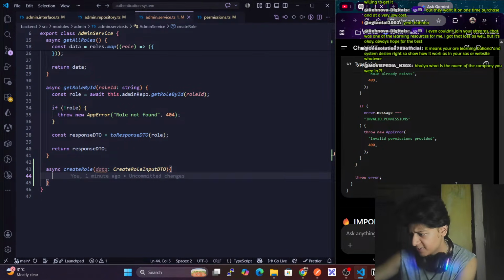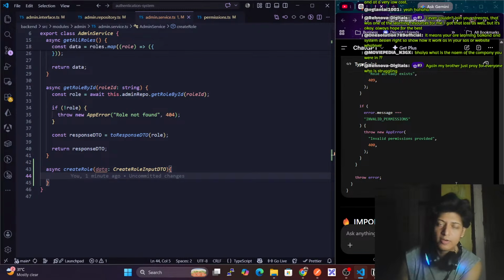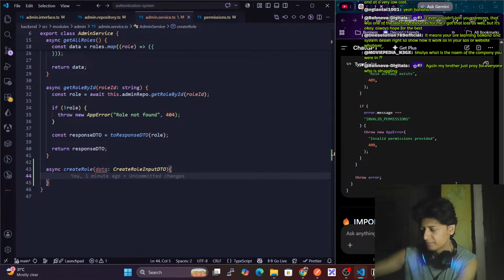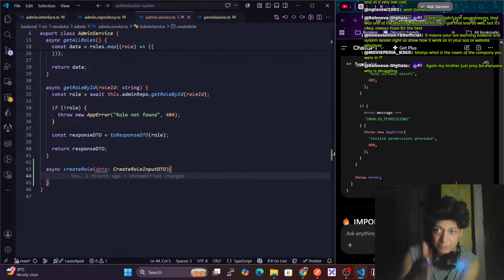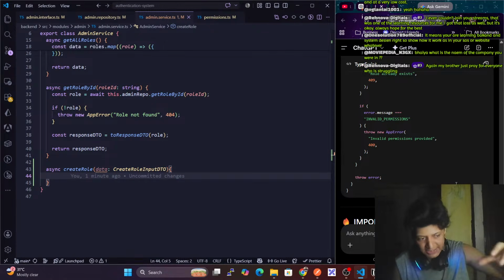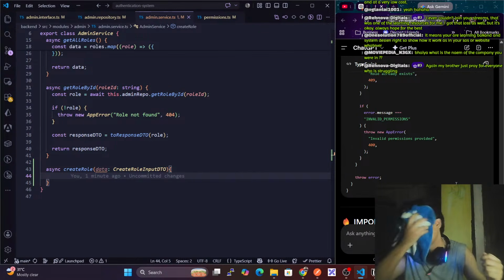One solution. It means you are learning backend and system design, right? So show how it works in your SaaS website. Actually, I built one SaaS product, and right now I need to register my business. Only then I can launch it. So development of the SaaS is done, and this particular backend thing, I have a startup goal in my head, and that is a very backend heavy startup. So that's why I'm trying to reach a skill where I can build that startup. So that's what I'm doing right now.